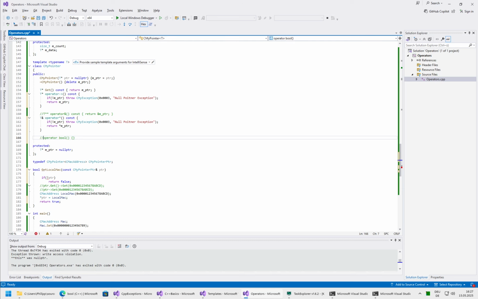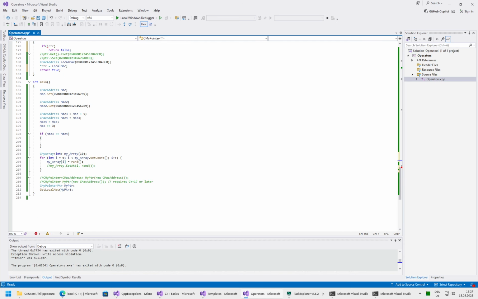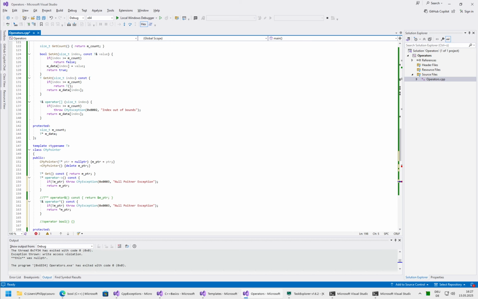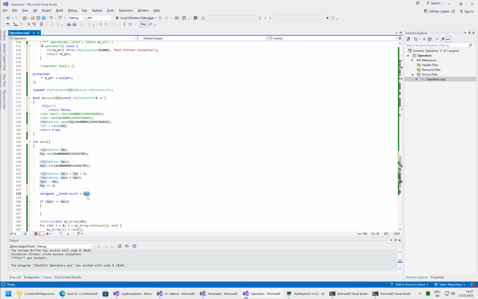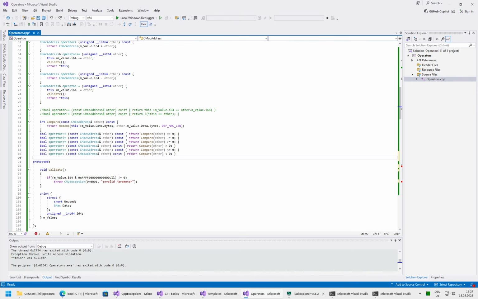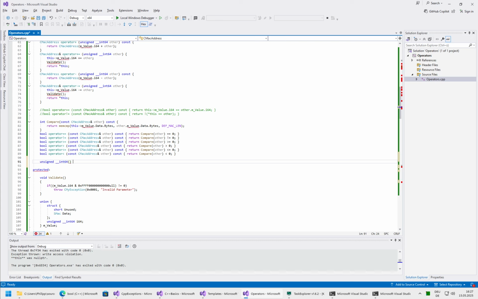Before we do this, let's say we have here our MAC address plus 3, and we want an unsigned int64 my int. We want to do this, and obviously it doesn't work. Since our MAC is in principle type-compatible in some way with an integer, we can create here a cast operator, which will just return m value.